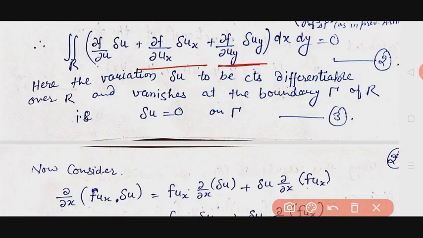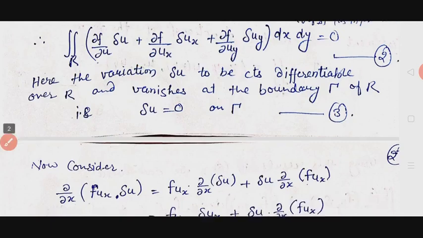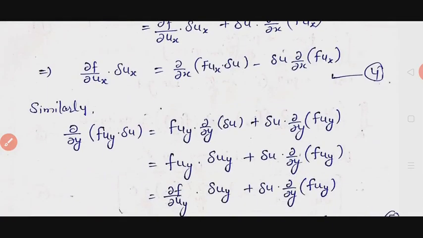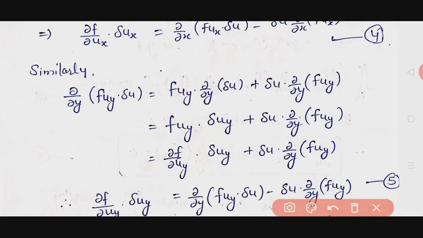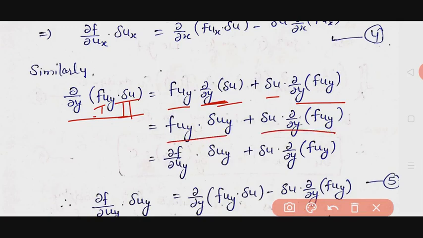So इसको find out करने के लिए हम क्या लेंगे, curl by curl y of f of uy into delta u, we will consider there. Okay, so similarly इसको find out करने के लिए we consider curl by curl y of f of uy into delta u. Now again you use that, this is the first function and this one is your second one. So you can say that by the product rule, first as it is, second derivative, plus second as it is, first derivative, and this operator is commutative actually. So you will take that, get delta into curl by curl y of u. Okay, so it will be this one. You have to find out this value.